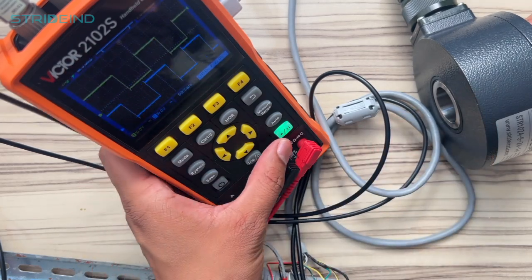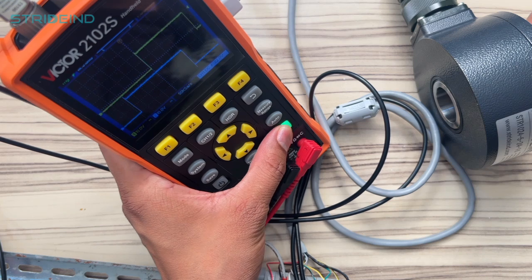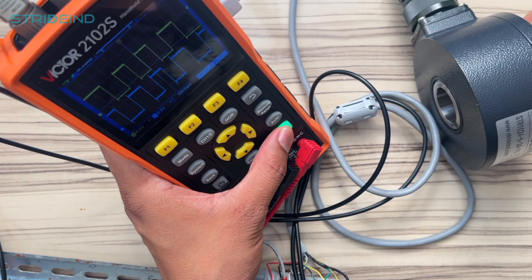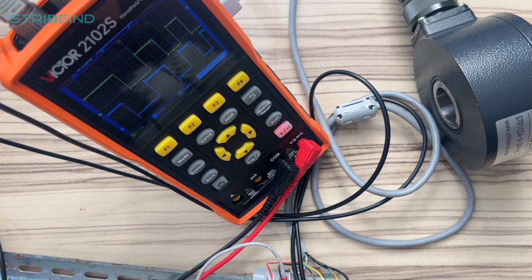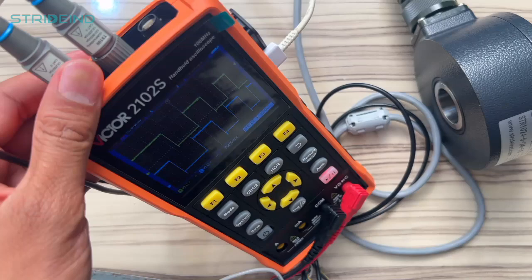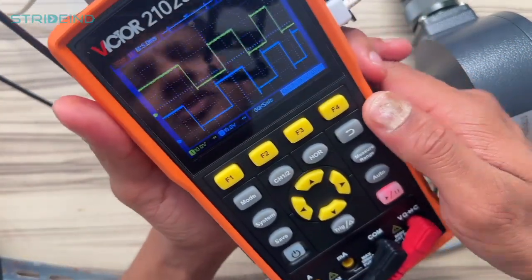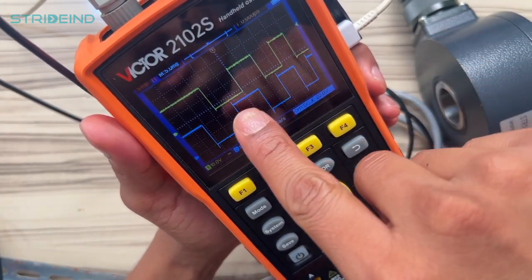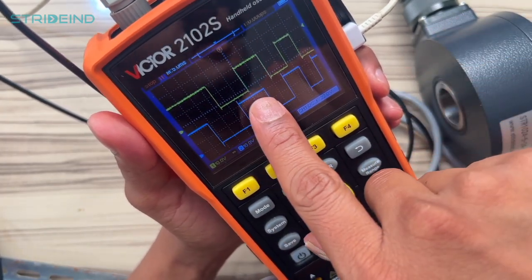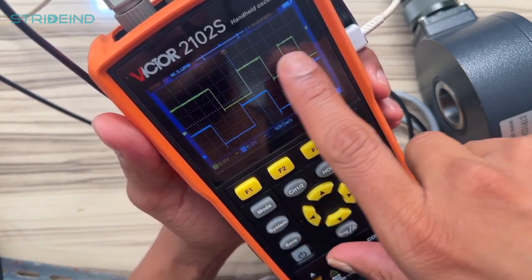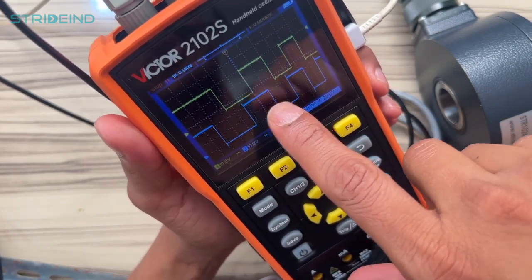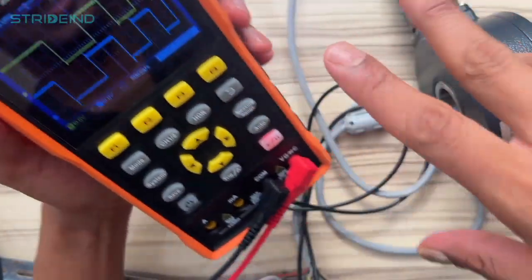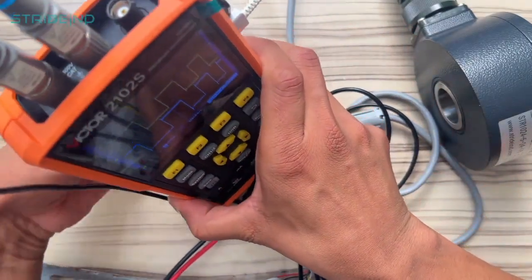You can see that. Look, we pause here and look clearly. This is what a pulse looks like, channel A and channel B. You can see between channel A and channel B you have a 90-degree offset. That's what you're seeing here. So now your encoder is functioning properly. You have your channel A and channel B. Basically the encoder has two channels, A and A negative, and B and B negative.